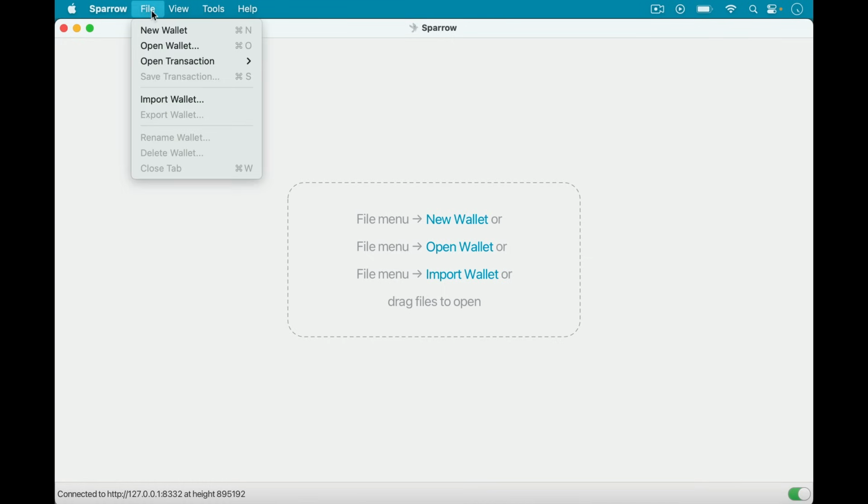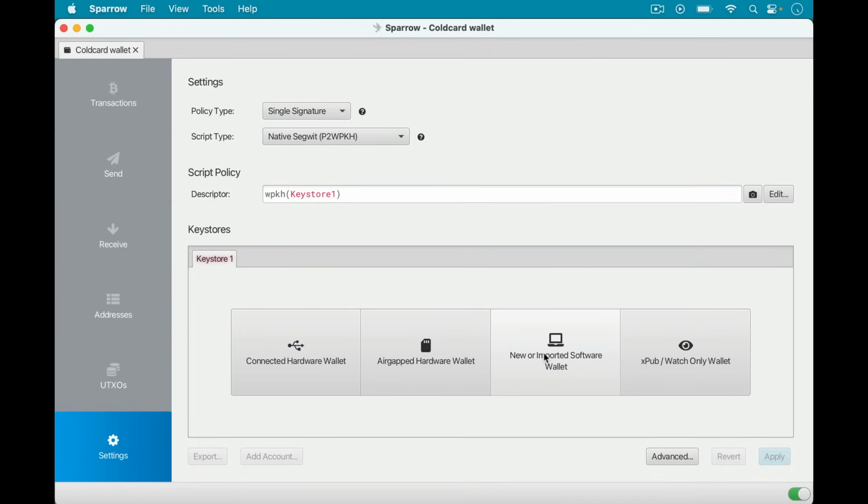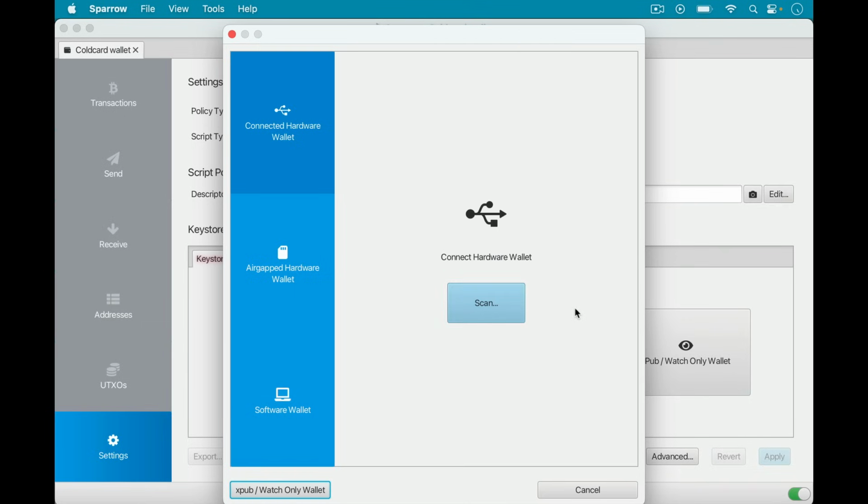And then if I want to open up a wallet, start a new wallet, I can basically go up here and do it in this way. For example, we could say new wallet, and we'll just call this my Coldcard wallet. This would be a way of connecting your Coldcard, for example. I'm not going to do the full tutorial here, but you'd click that. Now what you would do for Coldcard, if you wanted to use a connected hardware wallet, you would just click on this and then connect your hardware wallet to the USB ports.